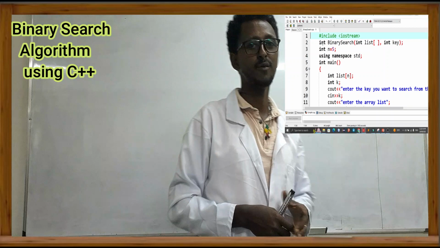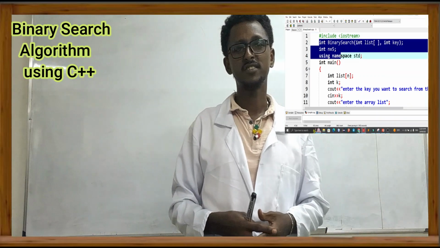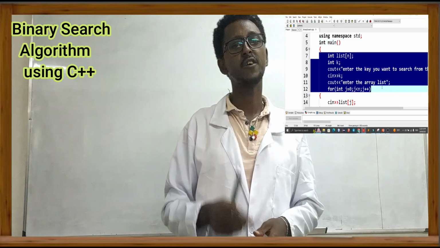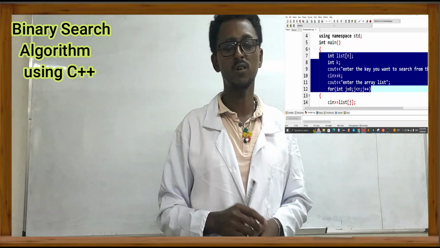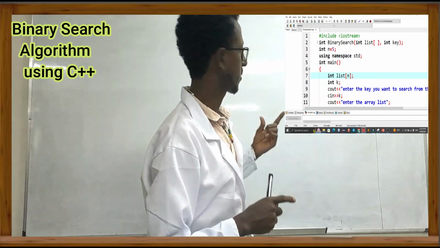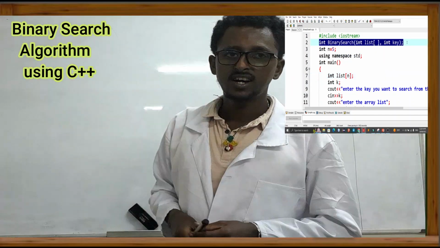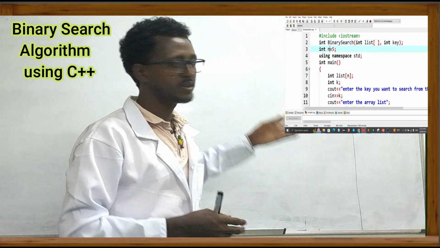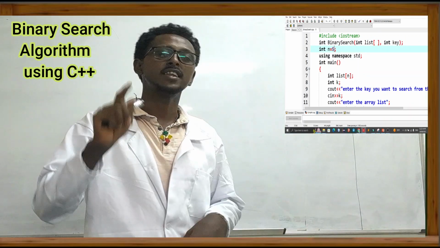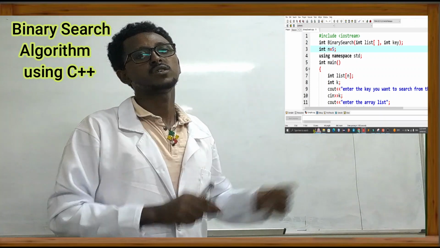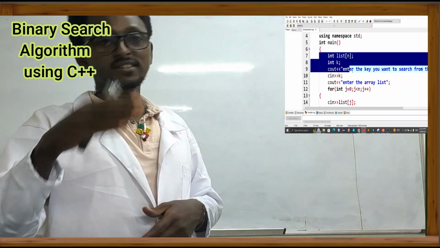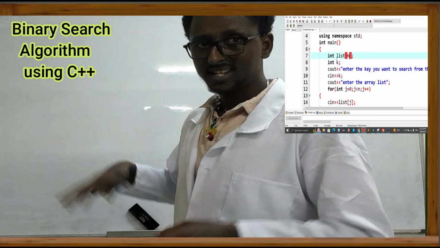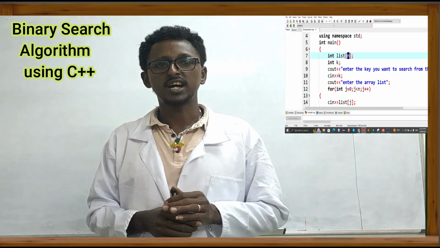Now today I will show you how the binary search algorithm is implemented, or how we find a required target value or key from a list of arrays or a list of items using C++ programming, by taking a sample example of a list of arrays and searching for an element that is found in the list and an element that is not found in the list. So the implementation technique is using the binary search algorithm.